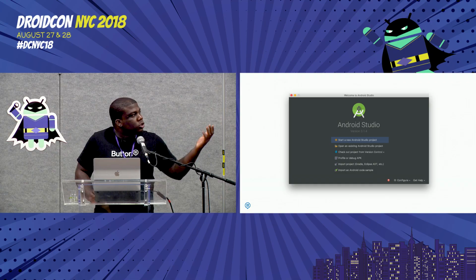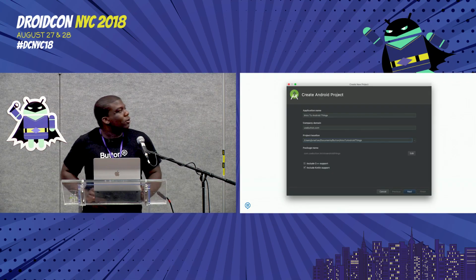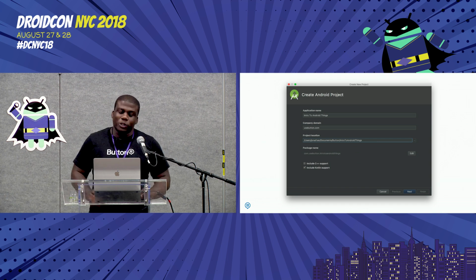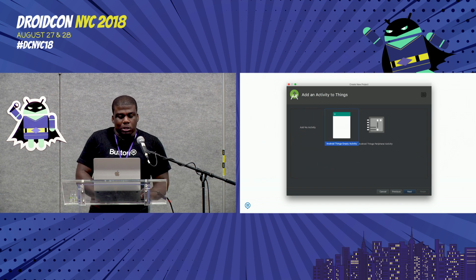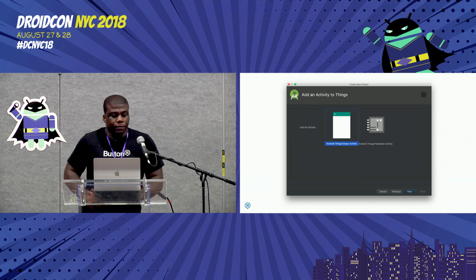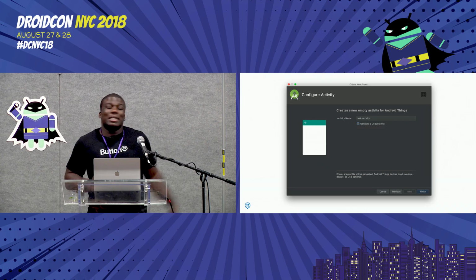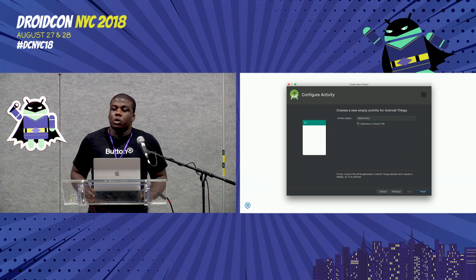But in general, you'll start a new project, then name your app. In this example, I'm calling it Intro to Android Things, and I'm choosing a blank activity. Obviously you have to name your activity, but in this example, I'm not going to generate a layout UI file, because we don't have a display that we're working with, so we don't need a layout file.